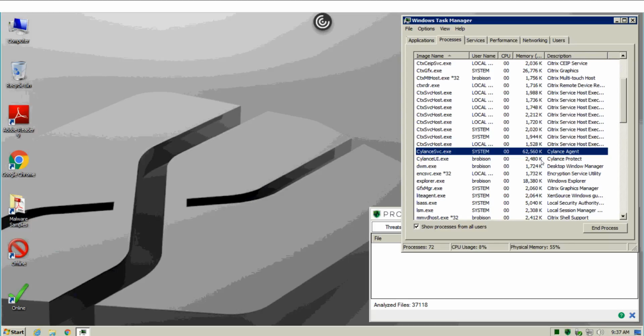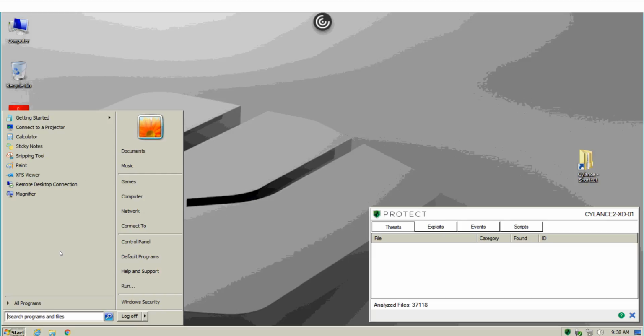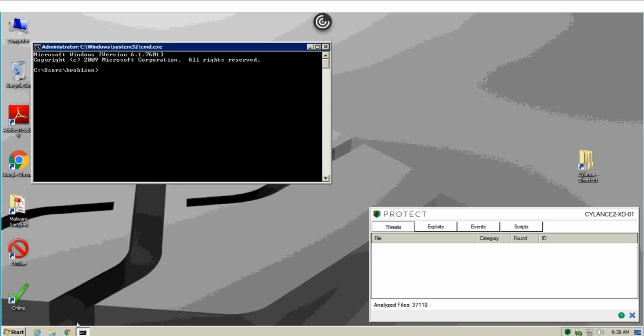Now this does spike up occasionally, depending on when it's logging in and checking into the console or other elements. But really, Cylance sits on your endpoint at a fraction of the resources that a lot of the products out there today use, and still provides you with that level of protection. Now, what I want to do with this system as well is illustrate the fact that we aren't doing some sort of cloud reputation service lookup or anything like that. So I'm going to start a ping session to show you that the system is currently connected to the internet.